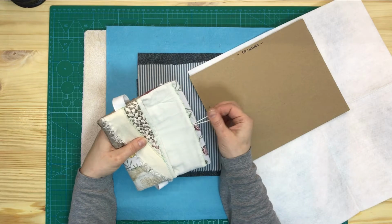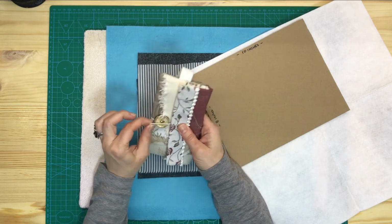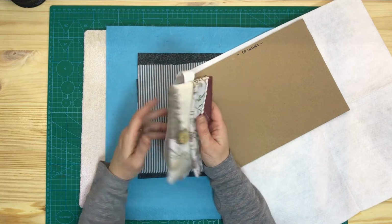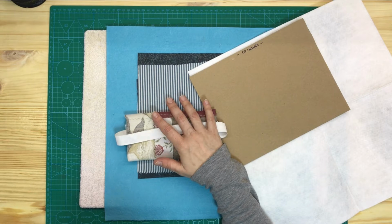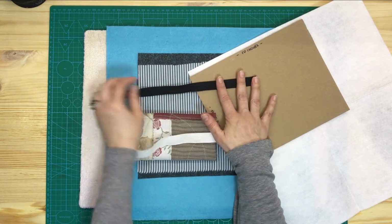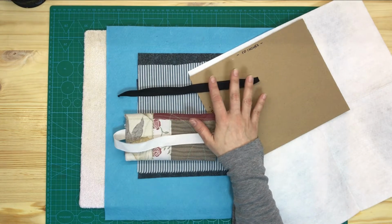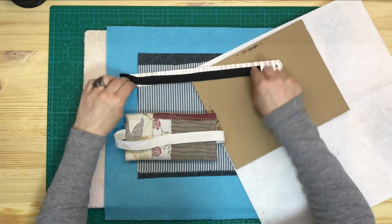It can be a hairband, just some elastic piece that can be used as a closure. And you will need this as well, about 11 inches. I think this is the right size. Just let me check. Yeah, this is 11 inches.